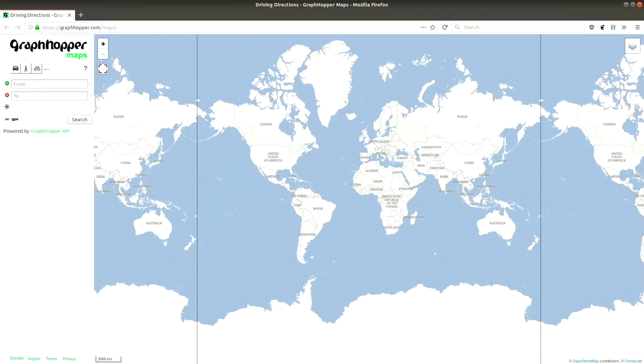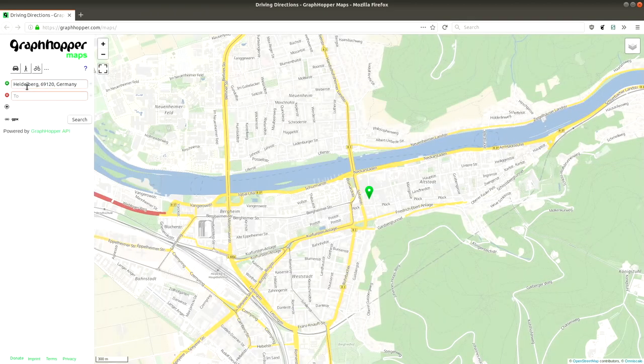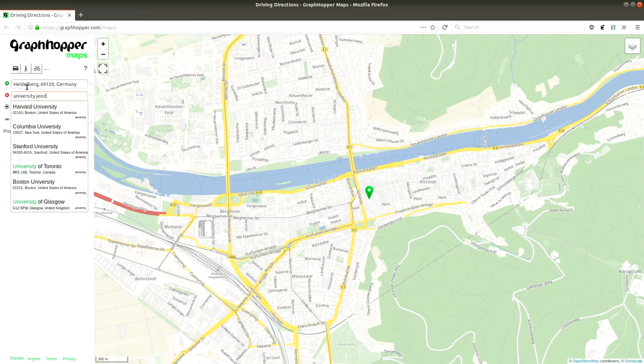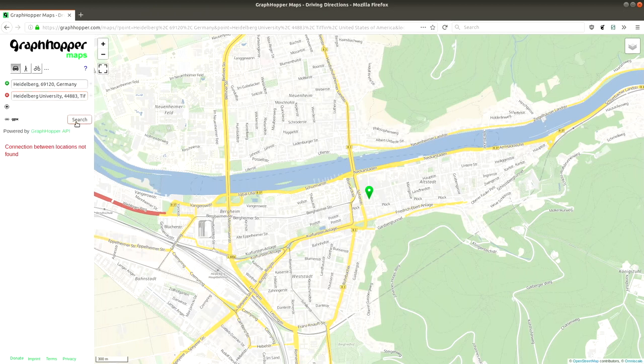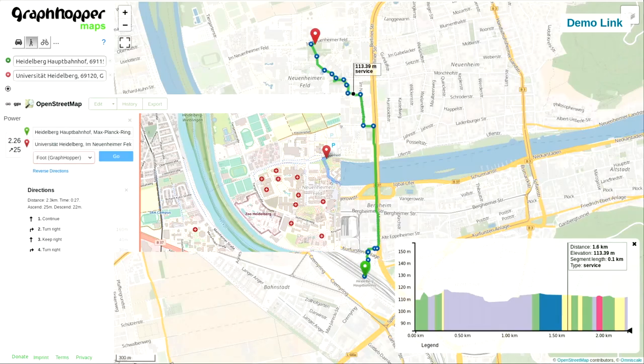So here we are, and let's go from Heidelberg. Oops, why is it not writing? Heidelberg. Oh, come on. It's not starting well today. Let's get back to the slide. It's not a tech event if there isn't technical things that happen. There we go. I think the Wi-Fi is working.